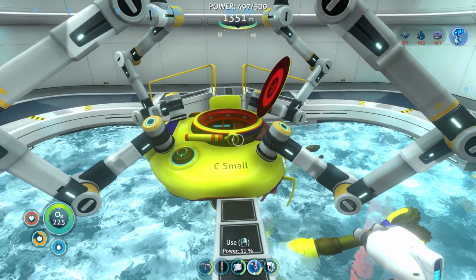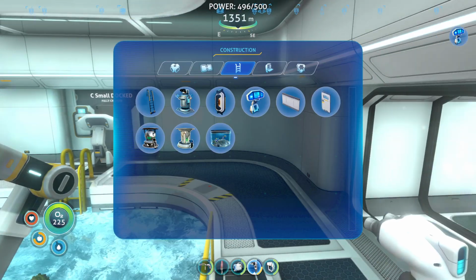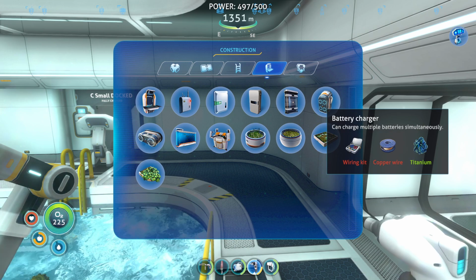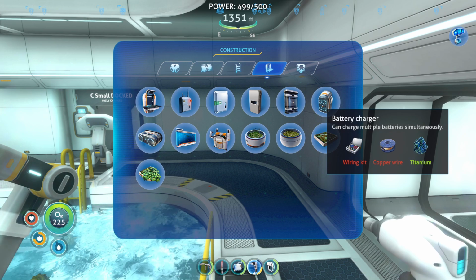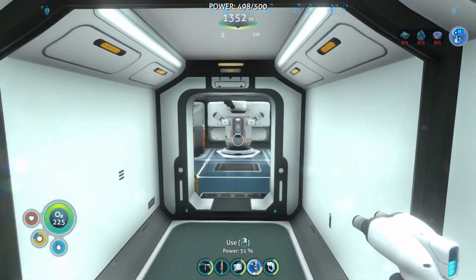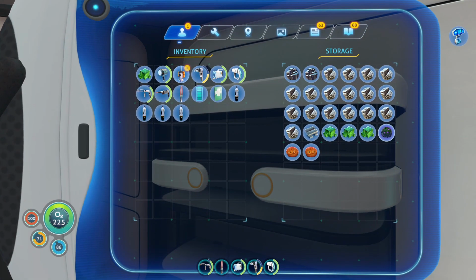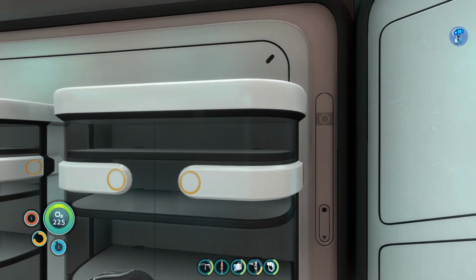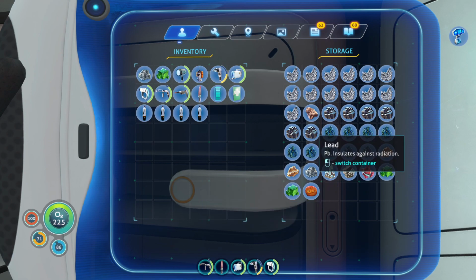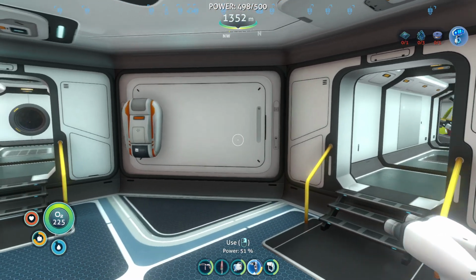You know, a battery recharge station wouldn't be horrible, but... Well, I guess the only thing that's really down right now is the habitat builder. Can I make a battery recharge station? Needs a wiring kit. Copper wire and titanium. Maybe? We grabbed some silver, right? So I think we can do this. I thought we grabbed silver. I don't see silver there. Silver, there we go. Okay, so silver, copper, gold? I think just silver and copper for a wiring kit, right?